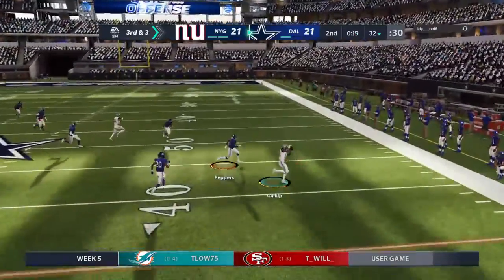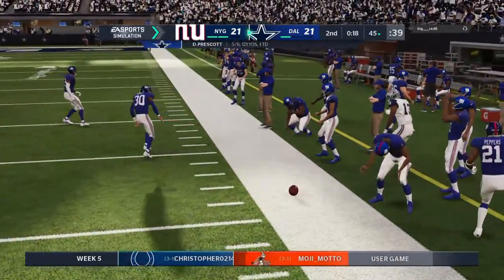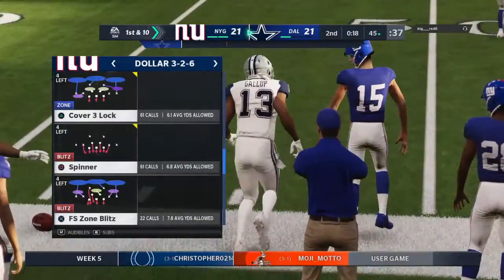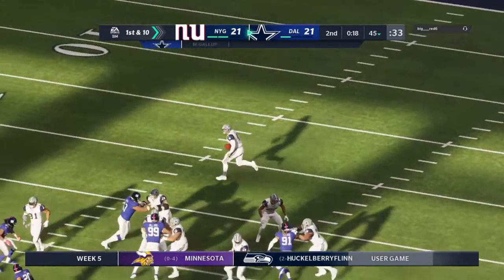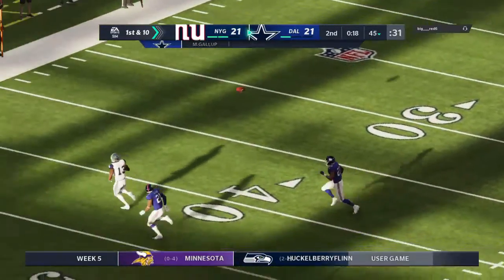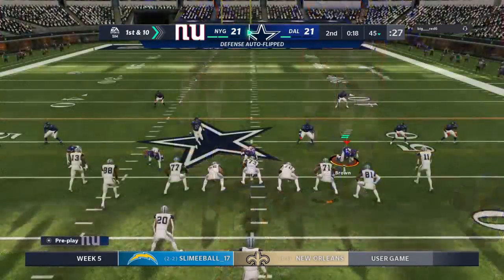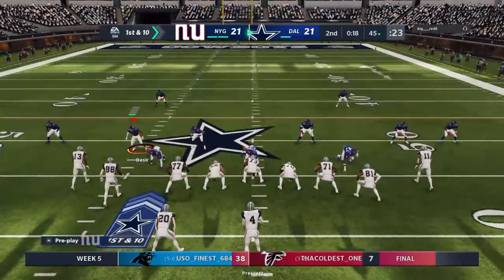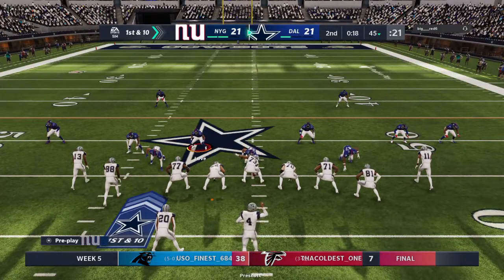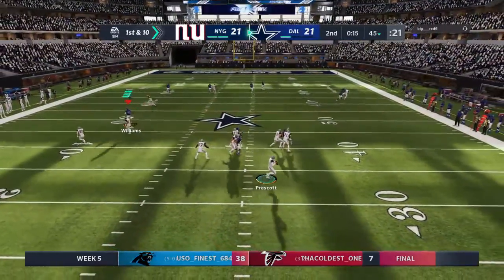Prescott. And he's able to hook up with Michael Gallup. And the ball is knocked out, but this will fortunately wind up out of bounds. I don't know about you, but I could hear and feel the sigh of relief all the way up here in our booth. That was palpable. No doubt about it. If the ball goes over the sideline, they're able to retain possession, no turnover. I know his coaches are screaming, just hang on to the ball, man.